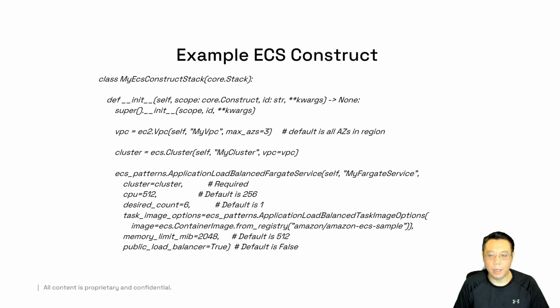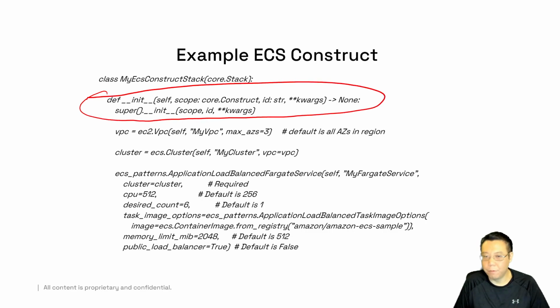Here's one example of what an Elastic Container Service construct looks like. Notice that it has the same exact Python parameters and capabilities. If you decide to create your own construct, you can always utilize a sample template instead, which allows you to give this initialization that you're looking for. You create each construct object inside here via the stack, and this is my initial core stack. In this case, I have to create a VPC, and it doesn't matter what the order is. I can create a VPC, reference the VPC, and then finally create my ECS patterns based on that.